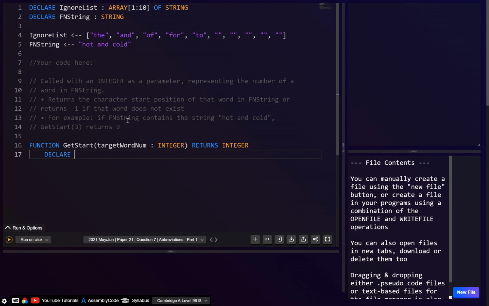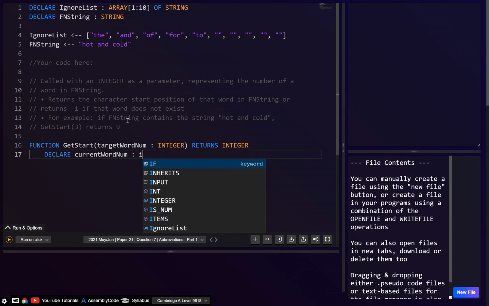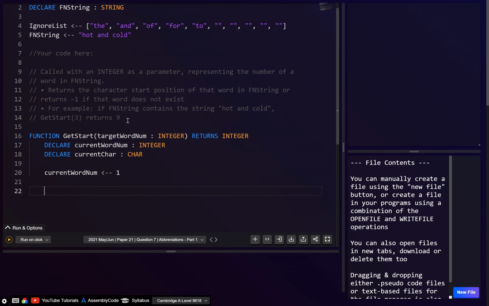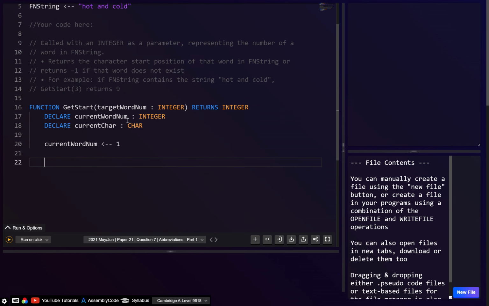So let's just try and get started. Let's go current word num, which will be an integer, and let's also go current character, which is just going to be a character. Now the current word num just starts at 1, and we can have a for loop.